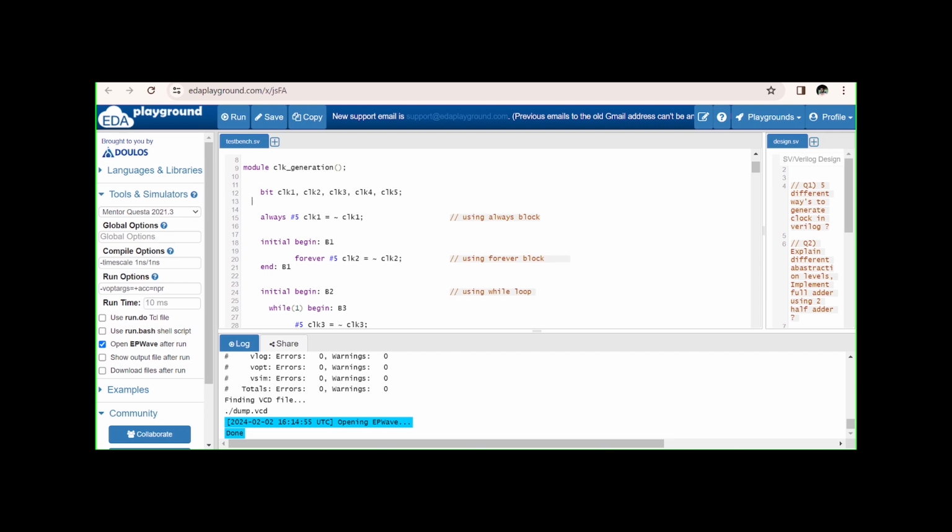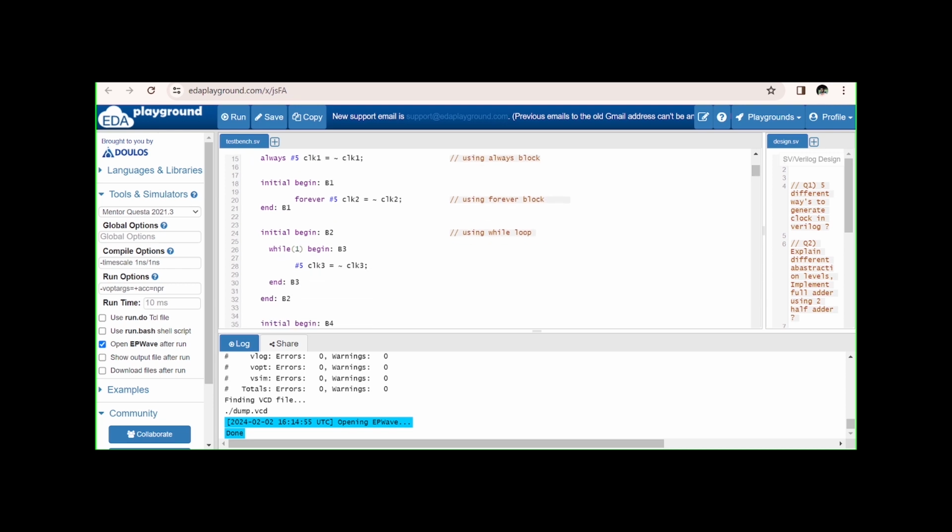So within an initial begin block, I'm writing forever #5 clock 2 is equal to not of clock 2. By using while loop within an initial begin block, I'm writing while within parentheses 1. So this will be like an infinite loop.